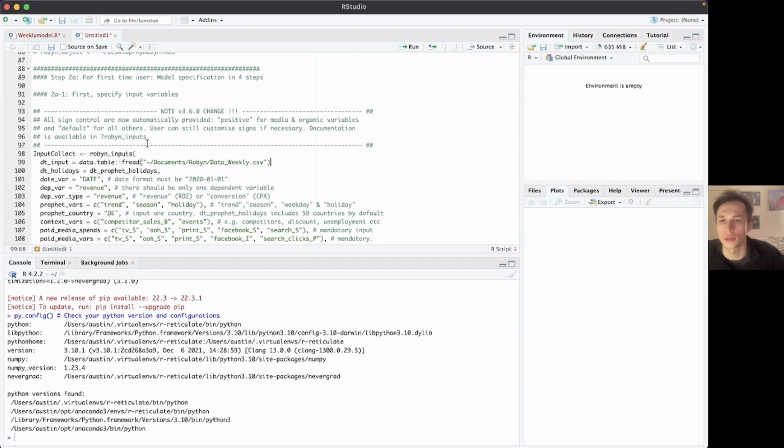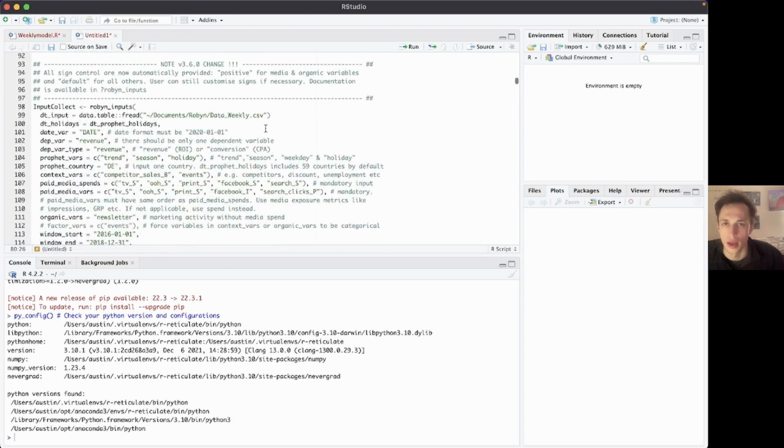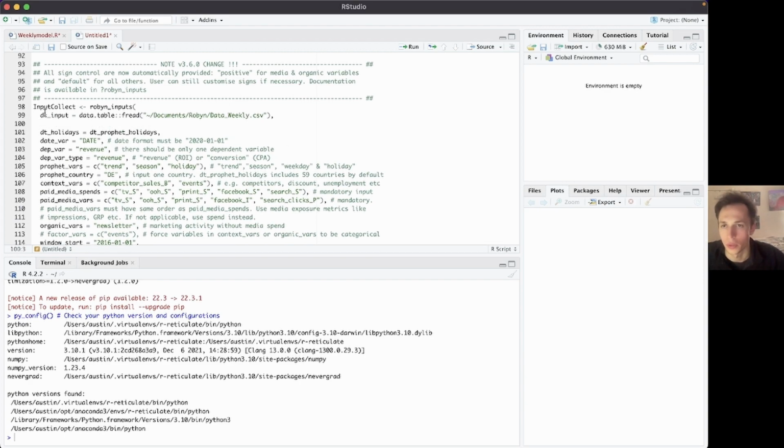And by the way, as you might have noticed, this is basically a list. So the input collect, and there's a comma after each line here, and you might notice there's no comma here. We're just gonna add it here, and we're gonna see if this works.